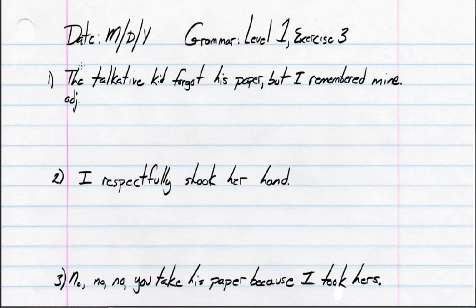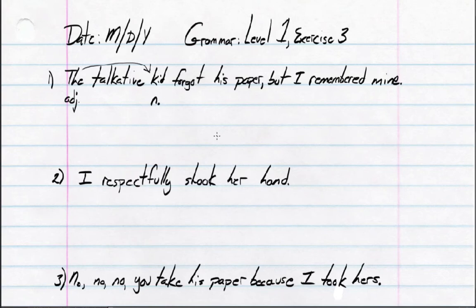So I'm going to use this information. If I have an adjective, it has to be modifying a noun or a pronoun. So I say the adjective and ask what? The what? The kid. So if adjectives modify a noun or a pronoun, kid either needs to be a noun or a pronoun. In this case, it's a noun.